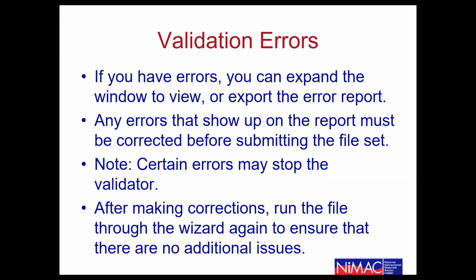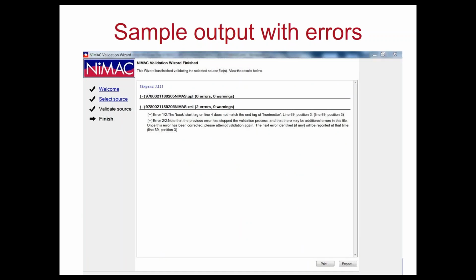Again, if you do have errors, you can expand the window to view the report. You can export the report if you want. Some errors will stop the validator, so you always do want to make sure that even if you've corrected that first file that comes up, you want to run your file through the wizard again, make sure there aren't any other issues before you submit the file. And this is just a sample output showing a couple of errors in the XML.